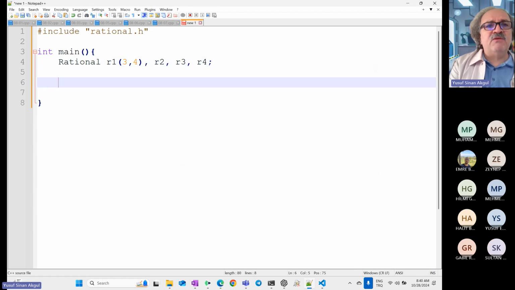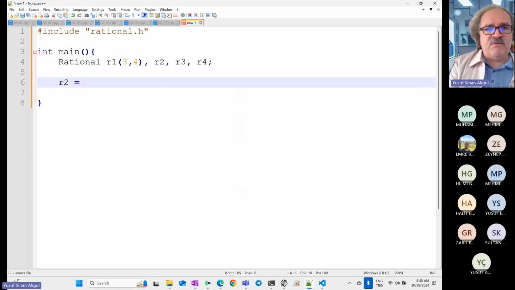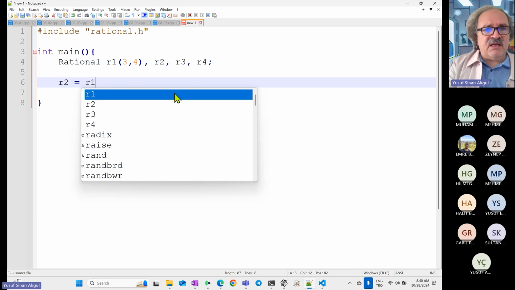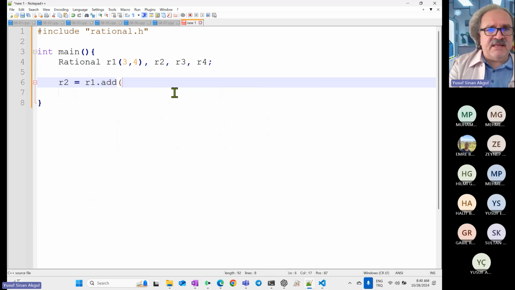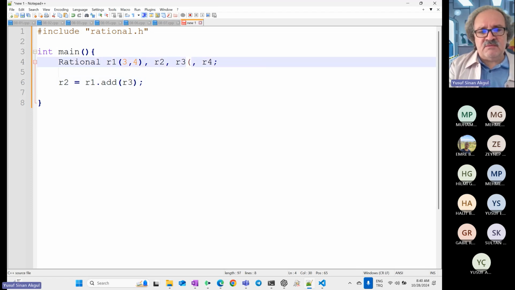Usually I used to say things like R2 gets the value of, I guess the default values of these are 1/1, I would say add R3. Maybe R3 should have something like 1/2.